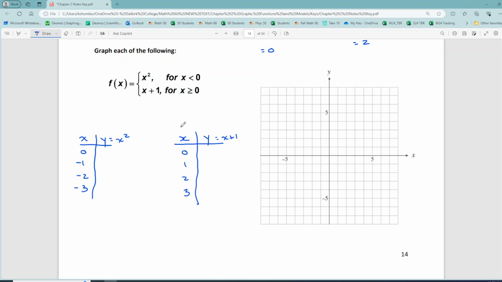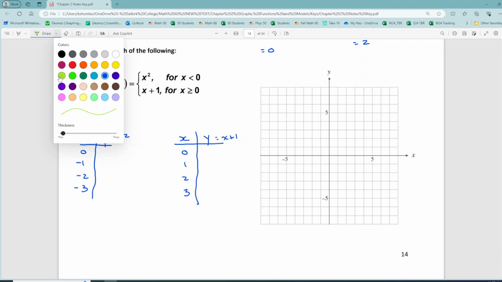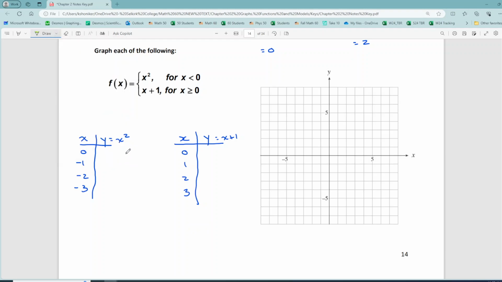Now, before I go on, I have to be really clear that in this graph, it's x less than 0, and in this graph, I'm picking x greater than or equal to 0. Somehow I have to show that this one is a closed circle and this one's going to be an open circle. So I always circle any x values that I chose in my table of values that are not equal to. So again, I always pick them, but I always make sure I circle them so that in my graph I do it as an open circle.